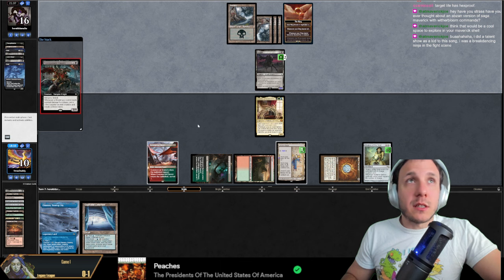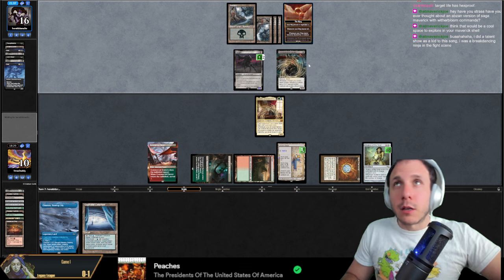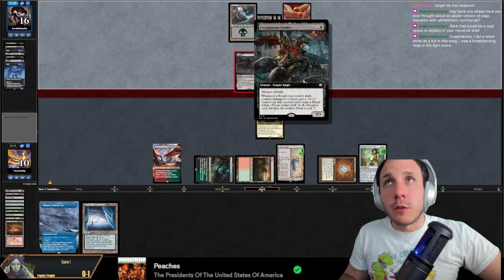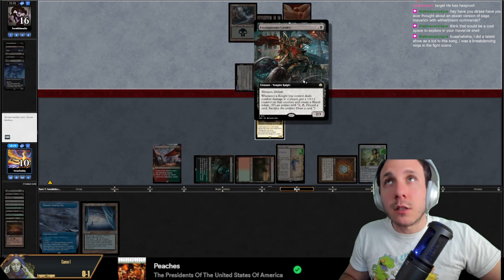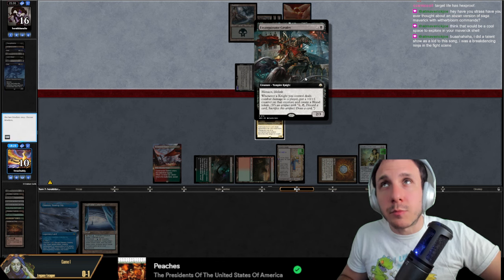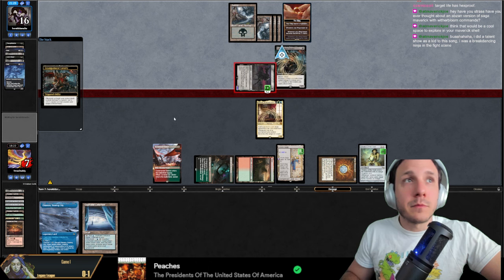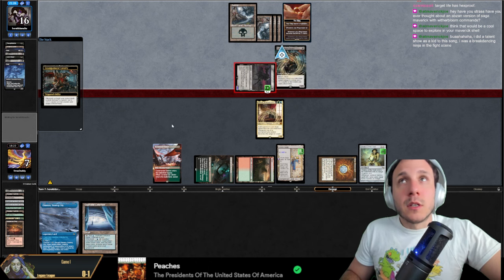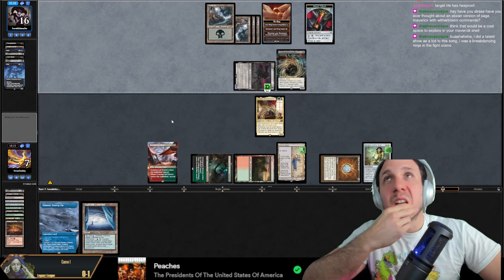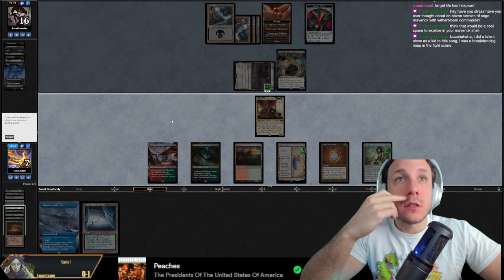Oh my god, what the fuck is this thing? I'm not even reading it. I don't care. No one cares. Sorry, opponent. I should care. Whenever this does a thing, whenever a knight you control deals combat damage, put a blood token, and I guess that thing's a knight. All right. It has menace and lifelink.